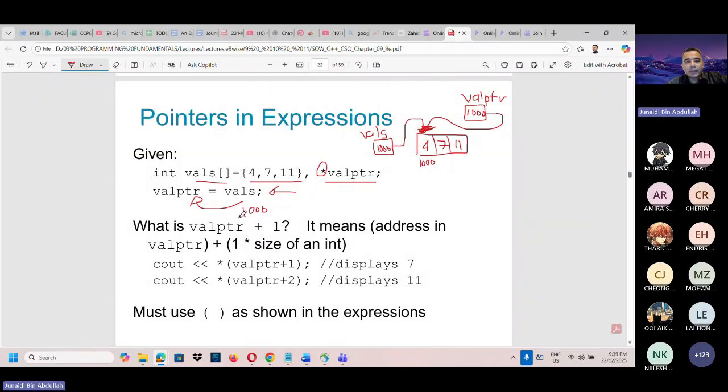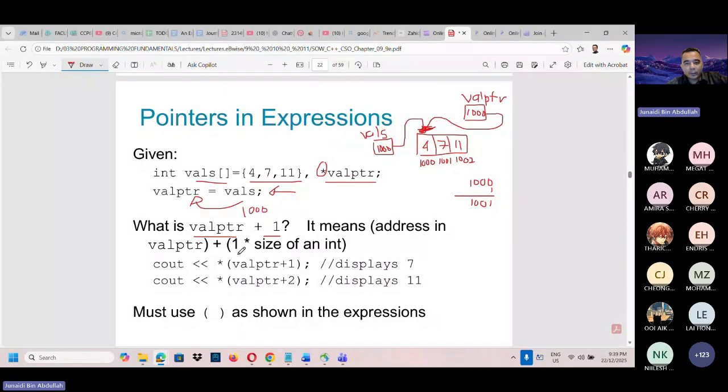Now what is val PTR plus 1? Val PTR is 1000. When you plus 1, that means it becomes 1001, right? So 1001 is here. This is 1002. Something like that, that's the concept. So the adjacent one will be 1001, the adjacent one is 1002.